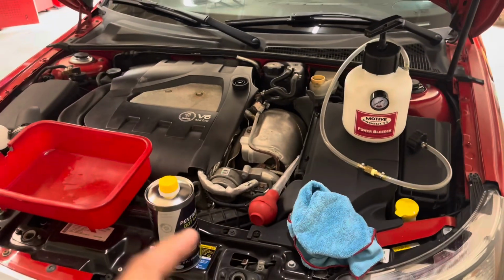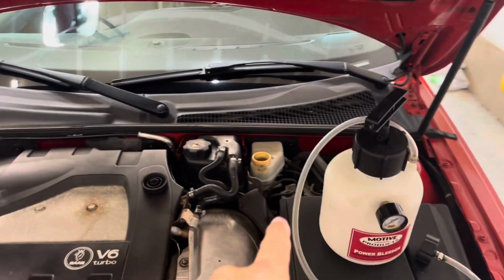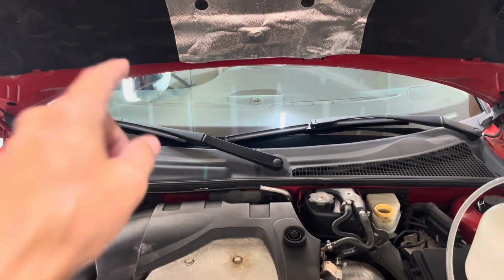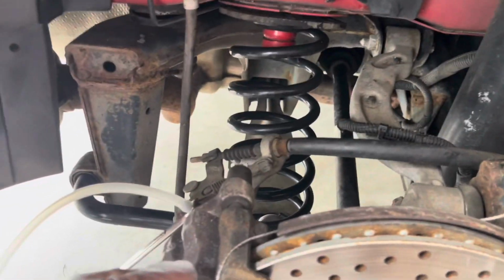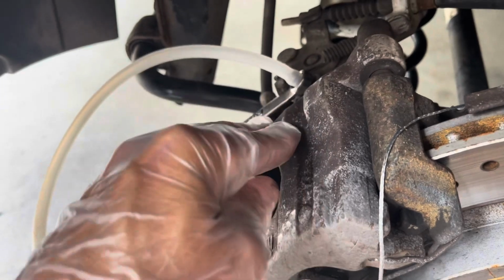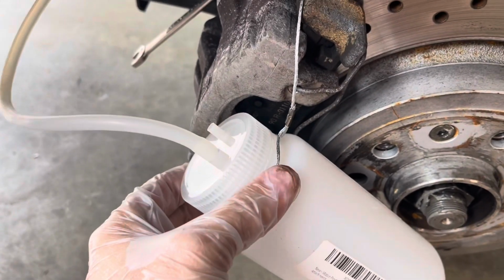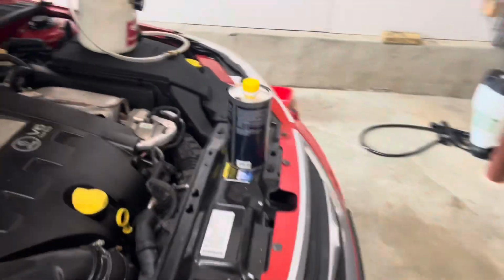So the next thing I'm going to do is start at the furthest wheel from where this reservoir sits, and that would be for me, the passenger rear. Okay, the wheel is off. Everything's out of our way. I've gone ahead and removed the dust cap, brought over a 10mm wrench, got it staged and ready, got on my catch can, hooked onto here, so it shouldn't go anywhere. So now, let's go to the front. We're ready in the back, just to undo the nipple when we're ready.